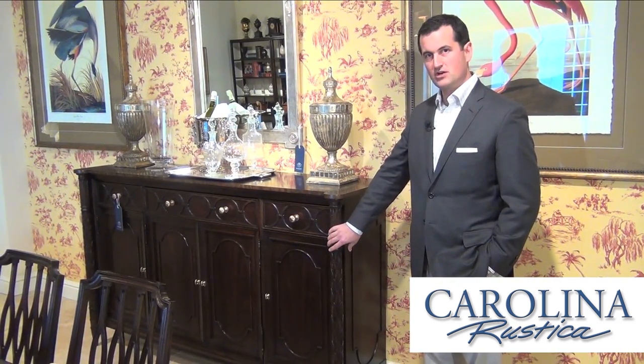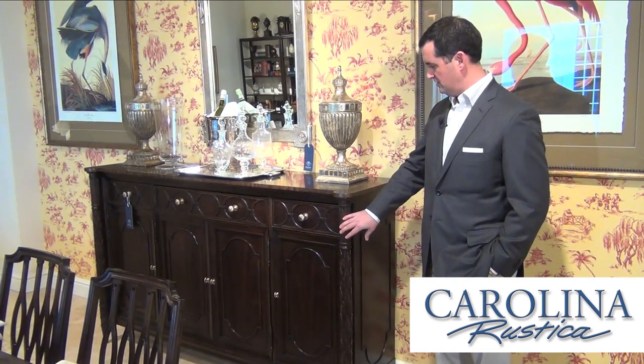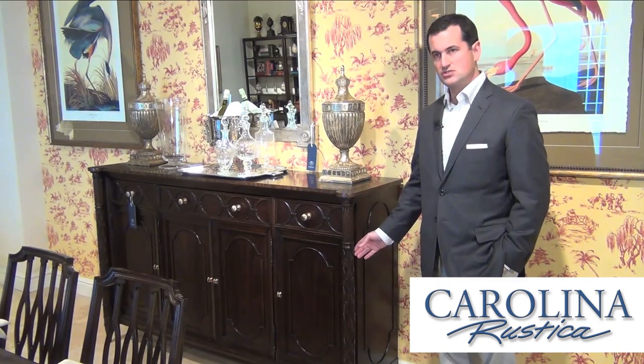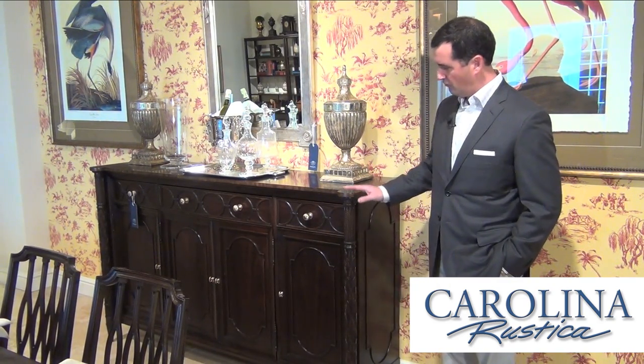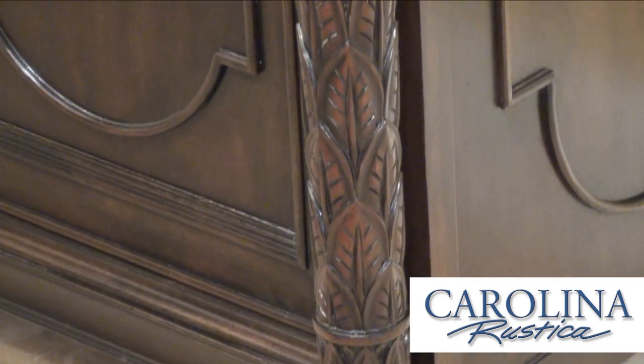There's a lot of really authentic elements in the design of each piece. Four poster beds in Charleston culture often had agricultural elements carved into them. We found that there were a lot of rice poster beds in Charleston. But we wanted to take that motif — that rice turned post motif — and apply it to a case. So you have this beautiful projecting frieze into a rice carved post that's carved 360 degrees on all sides.